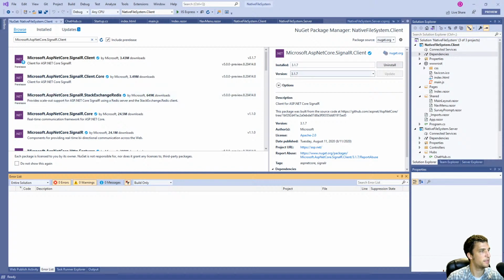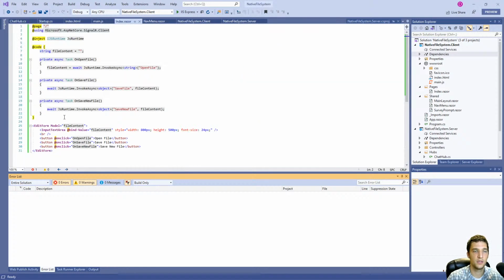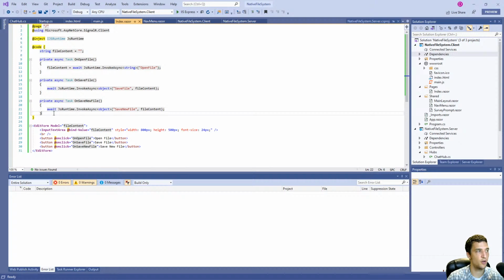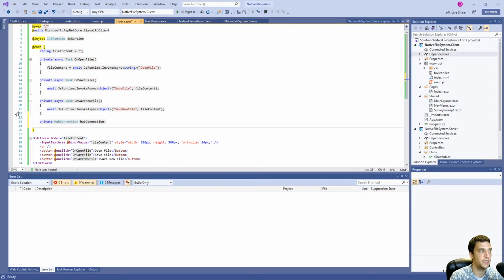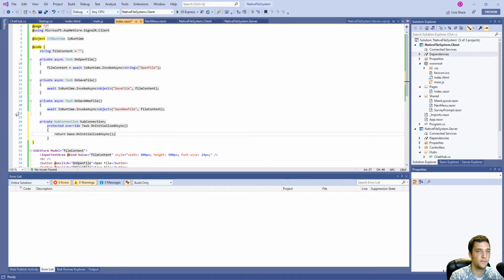And then let's see. We also need to create a hub connection in that same file. So in the code here, we'll declare a hub connection, and when we get inside this component, we want to do something. So protected override async OnInitializedAsync.